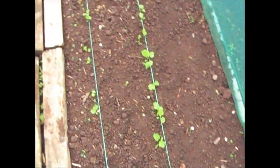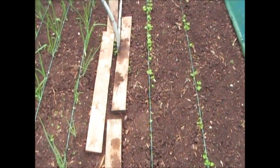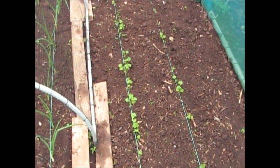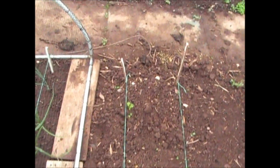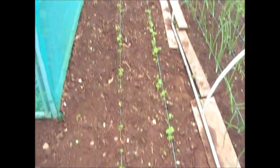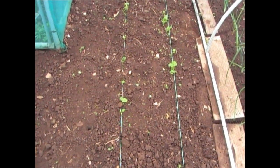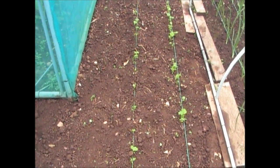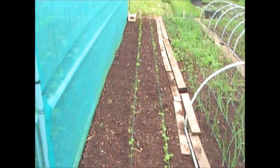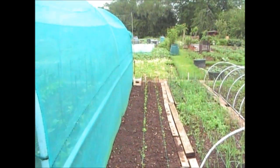So what I'm going to do now is show you how to put them in if you need to. Now obviously the trick with parsnips is that you can't disturb the root in any way, shape or form. So if you're going to grow them in your greenhouse and germinate them and put them in later, you need to grow them in a pipe like I have that you can take off, and then very carefully put them in the ground and water them straight away, so that you don't disturb the root in any way, shape or form. So I'll show you how to do that now. But that's what the parsnips look like at the moment from this angle, and I'll just show you me putting some in from the propagator.